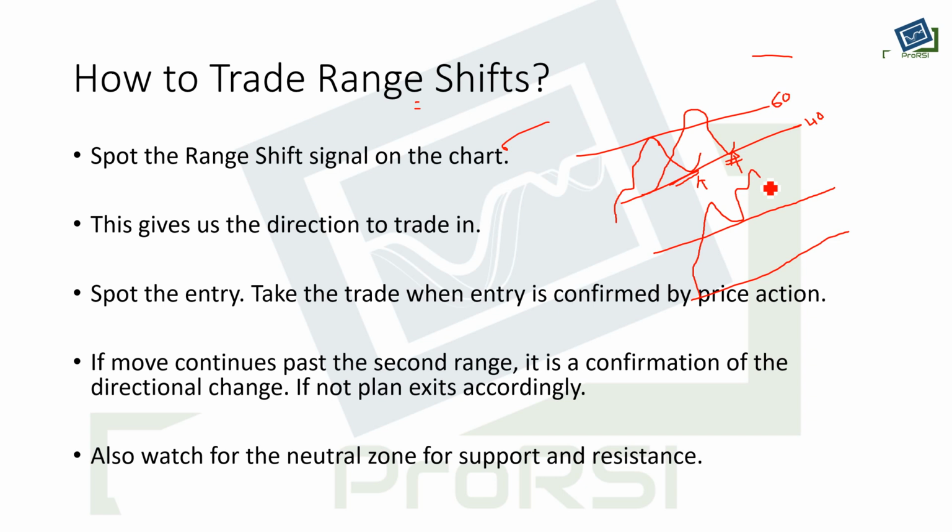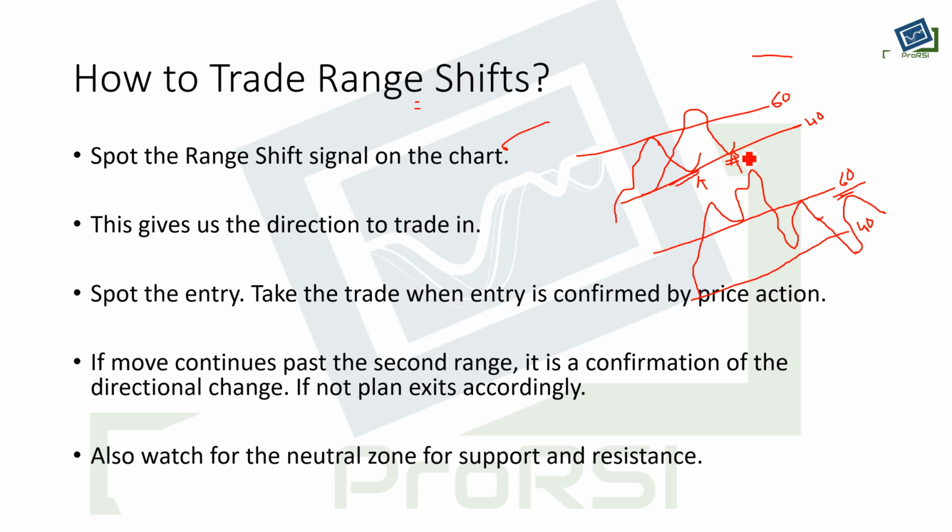the 60, 40 levels, 80 levels, and then suddenly it comes and takes resistance at 60 levels. Is it unable to cross the 60 levels? It breaks below the 40 levels and then again comes and takes resistance somewhere near the 60 level. So this is the bearish range shift. We'll look at everything on the charts right now, and just refer to the previous chart.